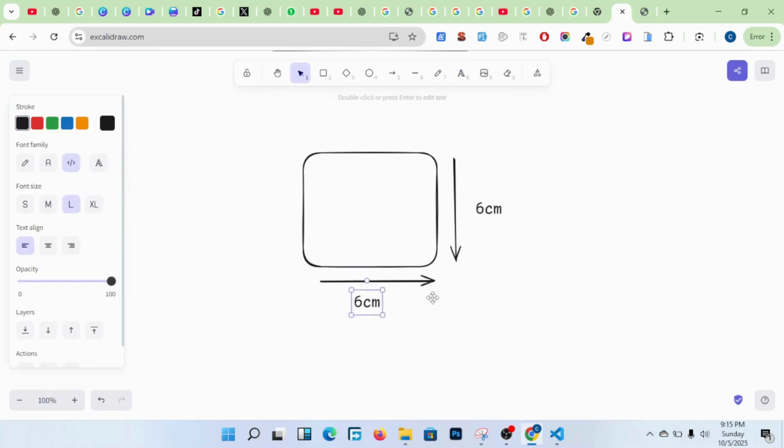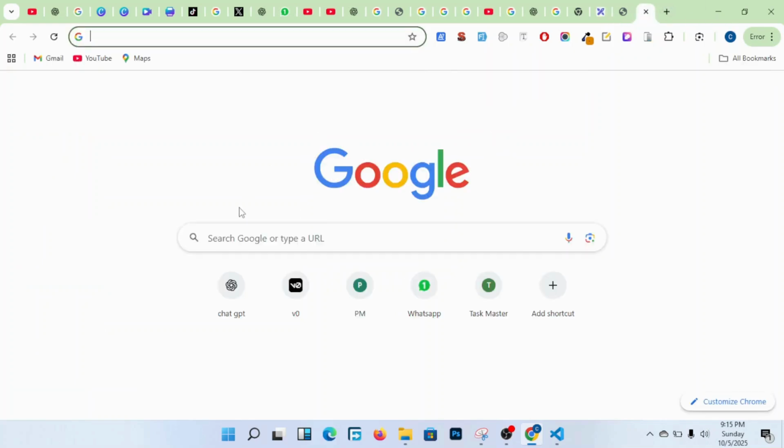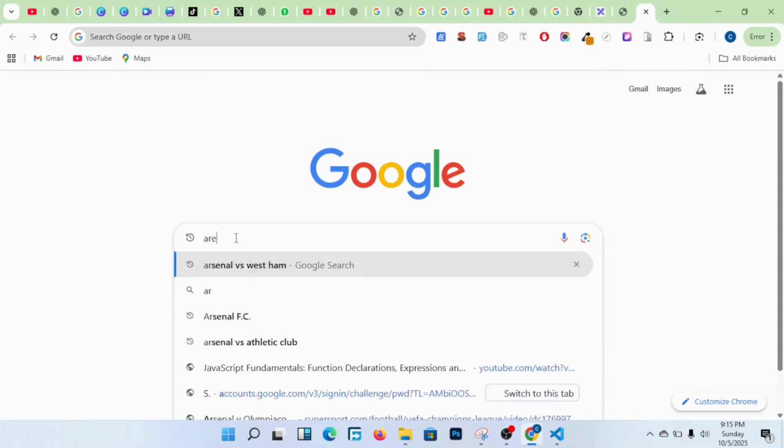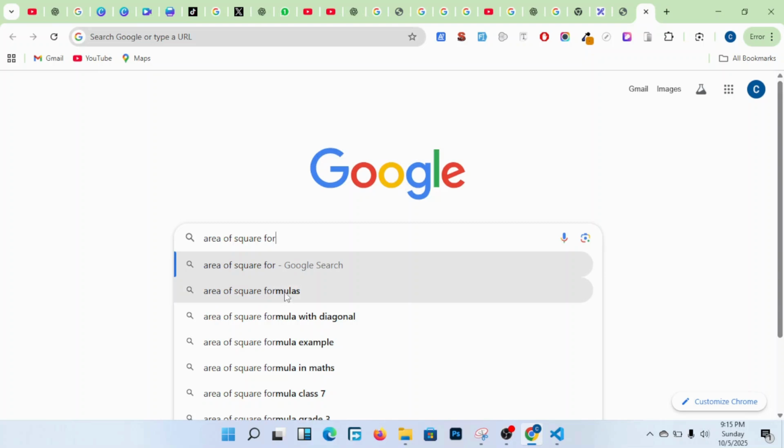You can come here and search. I just want to confirm: is it width and height? Area of square, formula.